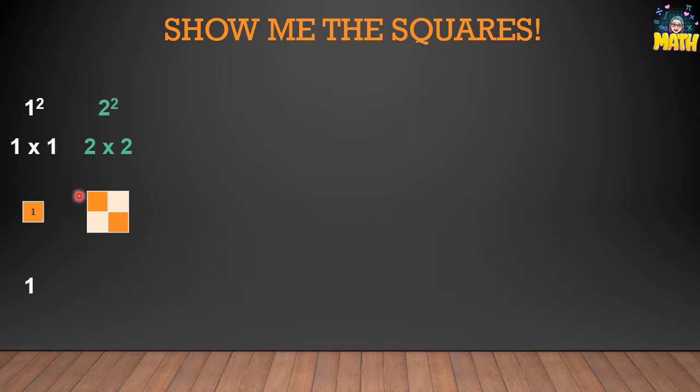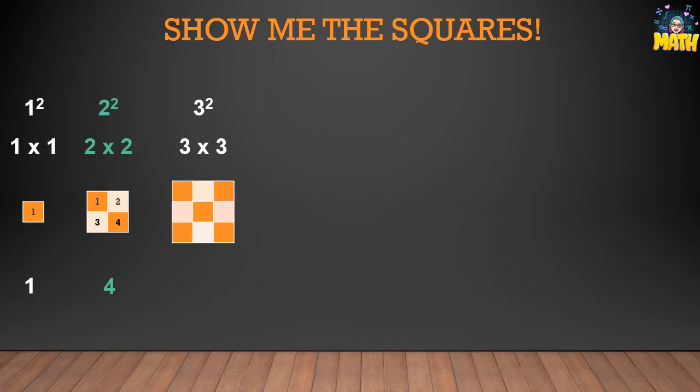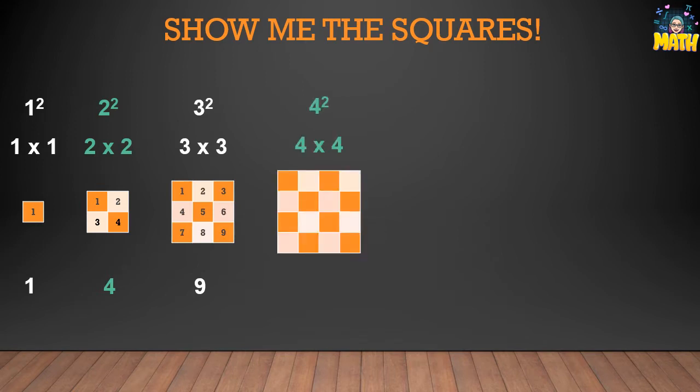Let's have a look here. So this is the 2 up and 2 across here, and so if we were to click again and count them, we end up with 4, but we know 2 times 2 is 4. We got this. 3 squared, so again 3 times 3, and we count those up. 3 times 3 is 9. 4 squared, we're going 4 times 4.